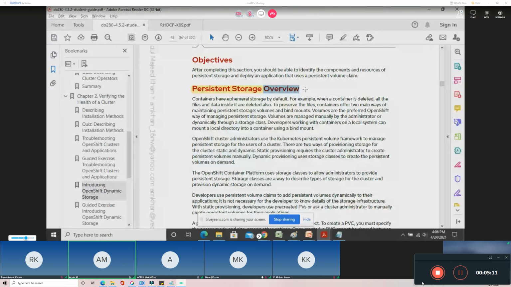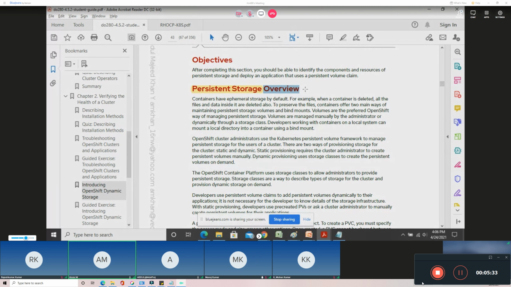Not only in Kubernetes, generally if you are creating any container, the container by no means is going to have any internal storing capability, because the container itself is running as an isolated process. So it will not have any means to store the data permanently. As long as the container is running, you have the data.